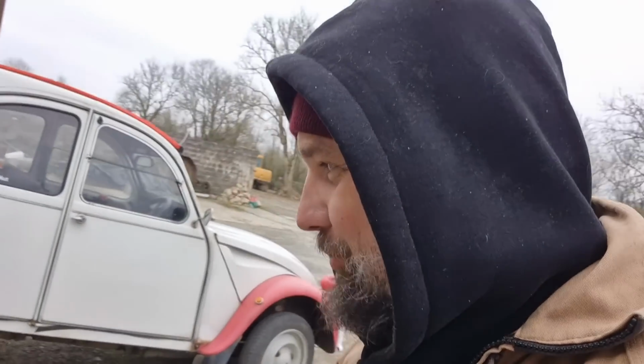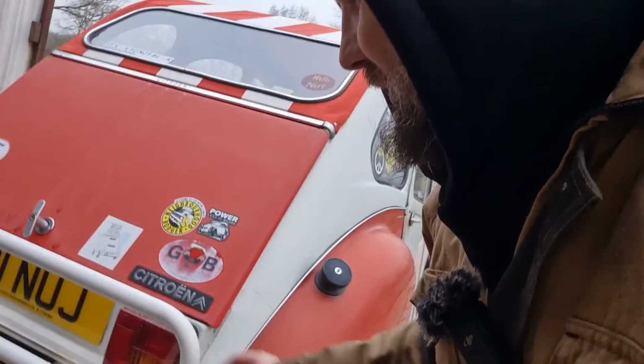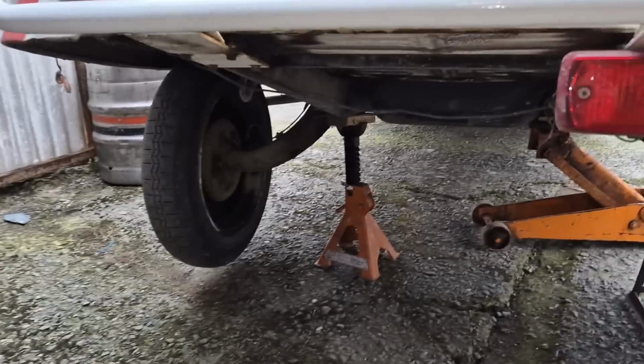the wheel moves so much. So when you first let her down onto the ramp, she starts trying to skid back down the ramp. And when we try and lift the other side up to match, the whole lot threatens to fall over. So I'm keeping the jack under there. Feels nice inside. We've got her up on an axle stand as well. And I'll show you what we're about.